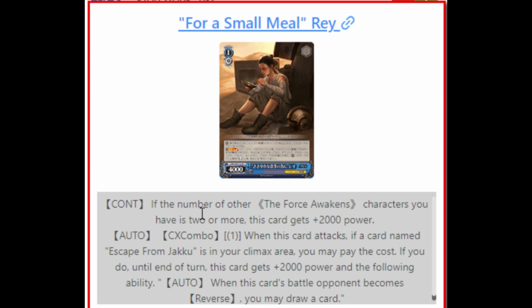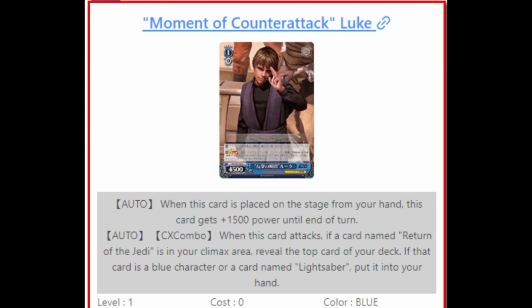The Trial Deck Ray here is sort of a pay 1 on attack. You get the ability to draw a card, and you go to like 9k. That's kind of terrible. Yeah. Then you're trait locked to Force Awakens in order to get the power boost. At least it hits 9k, but I mean Han Solo hits 9k.